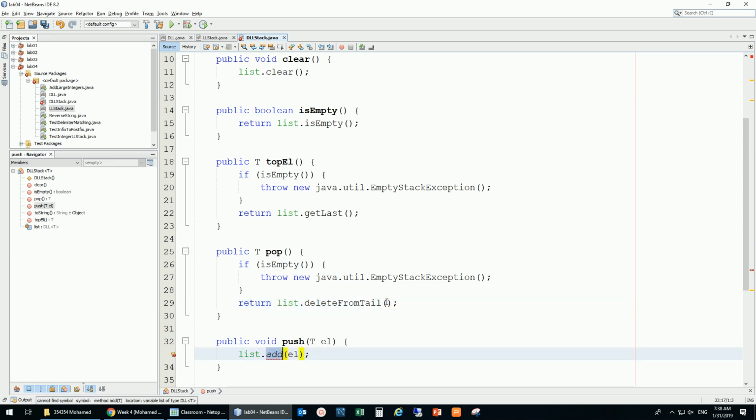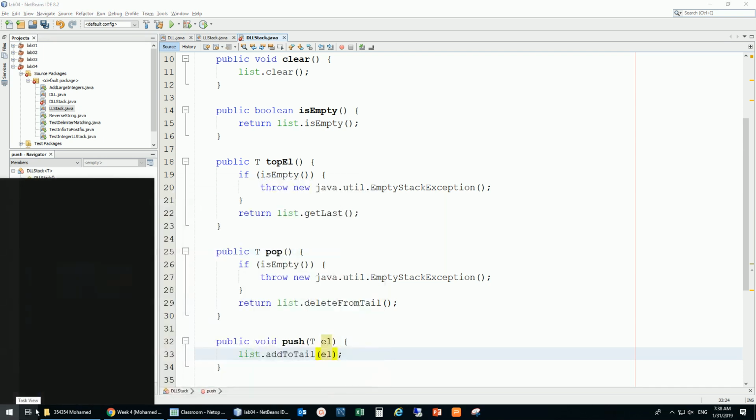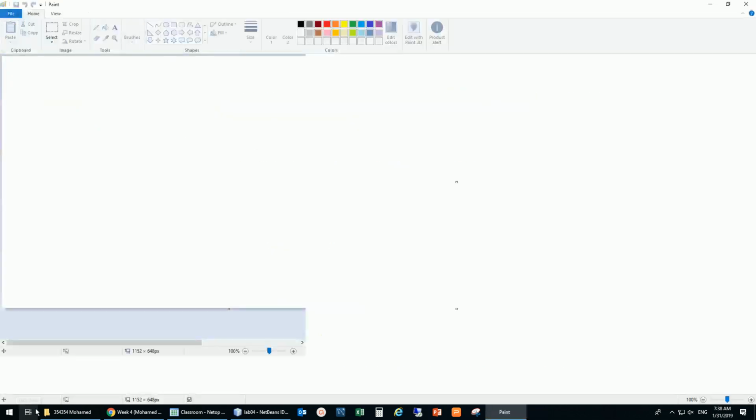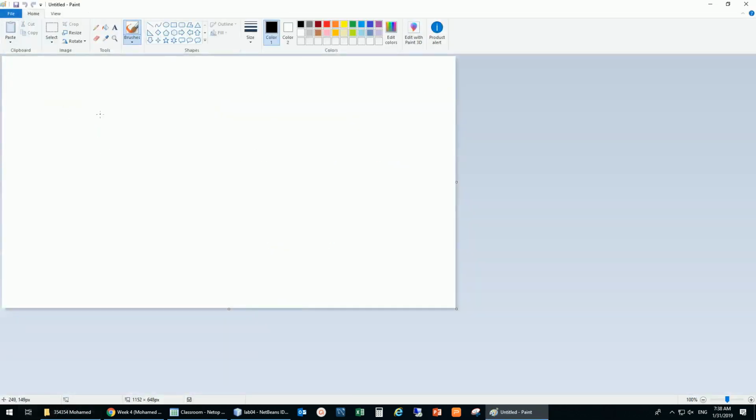When I pop, I delete from tail, and if I add to the tail, which means now, let me just show this in Paint. The representation is different, but the idea is the same. This is what logically happens: if I add something to the stack, it just keeps adding. Let's say I add 5, then 10, then 2.